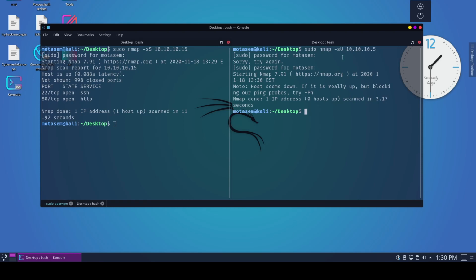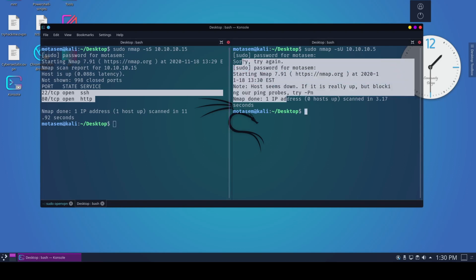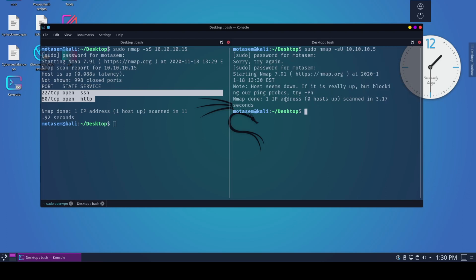As you can see, the UDP scan has not yielded any meaningful results. Why? Basically because these ports are TCP ports, and since the machine is not running services that rely on UDP ports, the scan has not succeeded. So as you can see, nothing. That's why it's saying to try -Pn. It thought that the target machine disabled ping discovery. That's why it recommended we use -Pn, which is the switch used for disabling ping discovery.